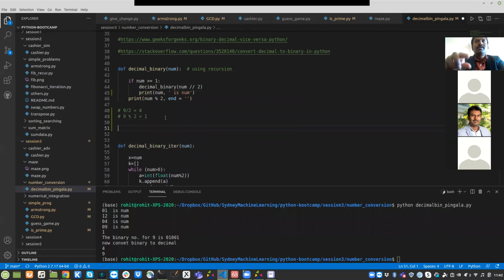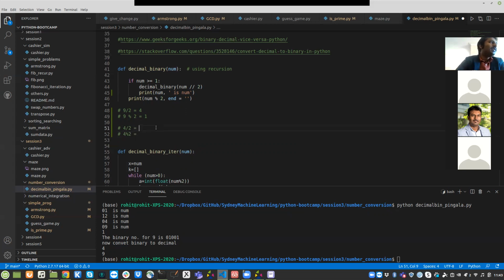Then, because the function now calls itself, the next round it gets the number 4. So what will we do? We'll do 4 divided by 2, and what is that? And 4 modulus 2, what is that?